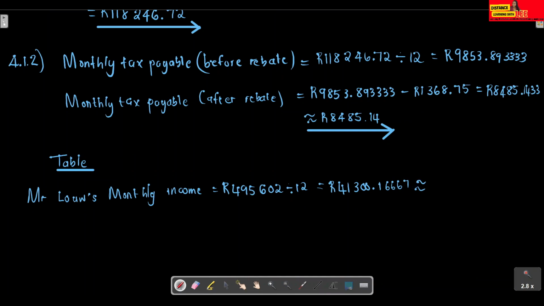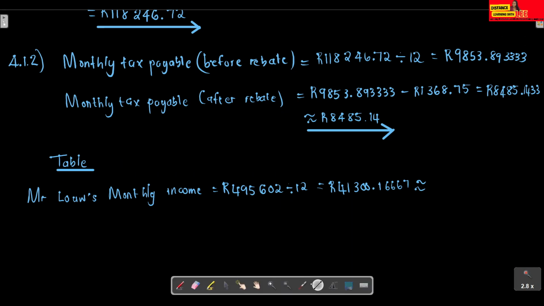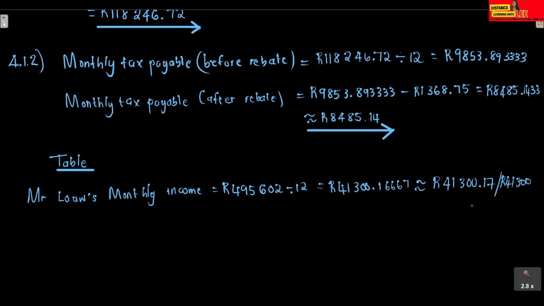So in this case, guys, we can just round this off, okay? Because we just now want to compare where this figure lies on our monthly income category, okay? So we see here that we don't have any decimals, right? So we can just round it off to the nearest whole number, or you can round it off to 2 decimal places just so that you can see where his monthly income lies, okay? The point is for us to see where his income lies. So his monthly income is either 41,301 rand and 67 cents, or you can just say 41,300.